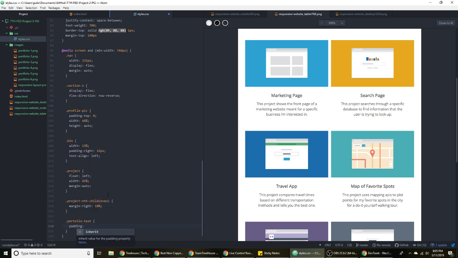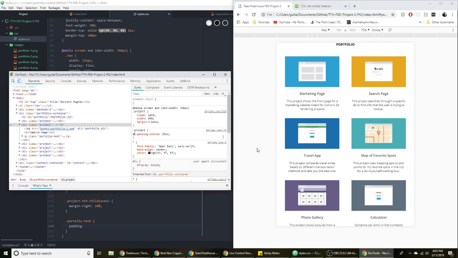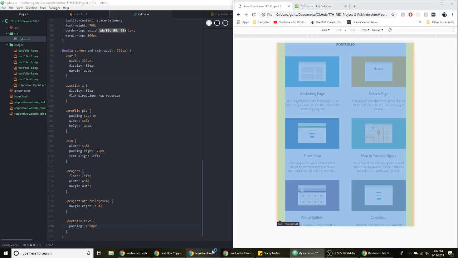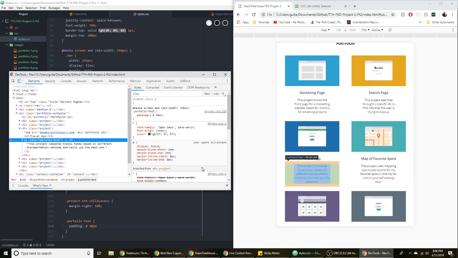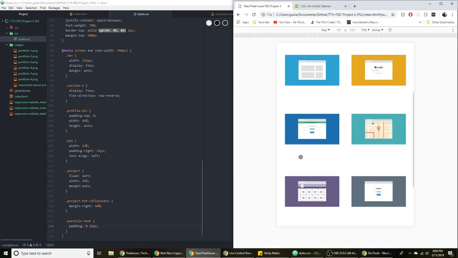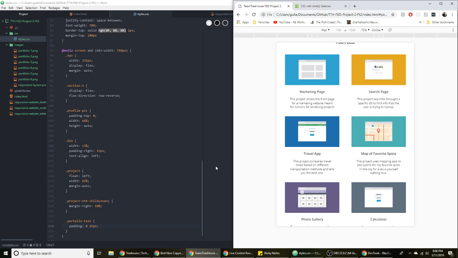So we need top and bottom padding. What is that right now? Does it have padding on the top and bottom? Because I like where it's at right now. That is margin. Cool. So we can just do 0 and then what, like 50 pixels? Maybe like 25, let's see how that looks. So the 0 is for the top and the bottom, and then the second one's for left and right, in case you don't know how the shorthand works there. Yeah, I think I like that better. 25 pixels works.